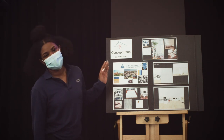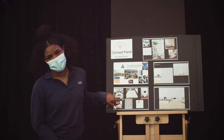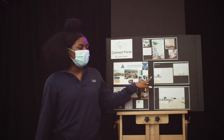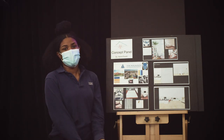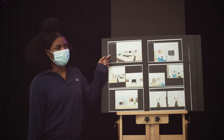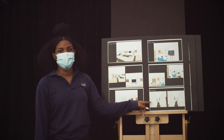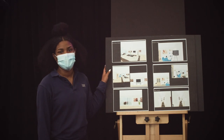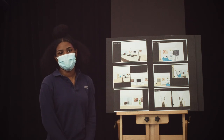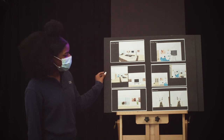So I chose Howard University, and basically this was my concept panel for how I wanted to do my dorm and how I based my dorm on. Then we had to build the construction on a program called Room Sketcher. This is my living room and my relax area and my hallways in my dorm, and I wanted to go for a more Western urban kind of style, so that's how I did this.